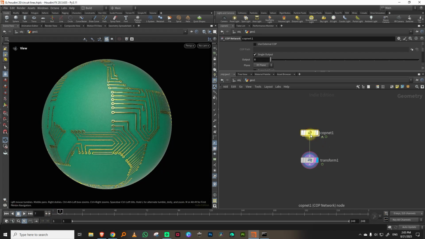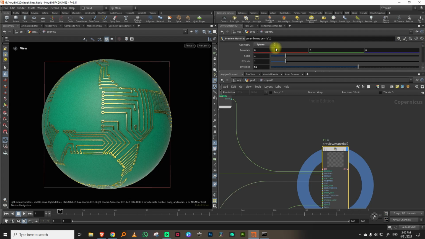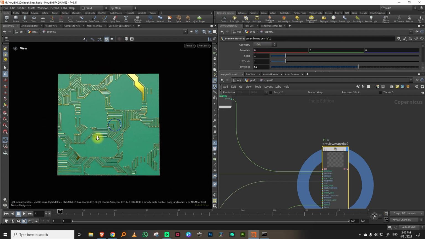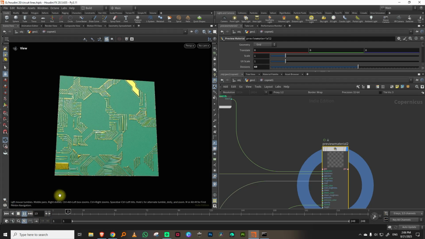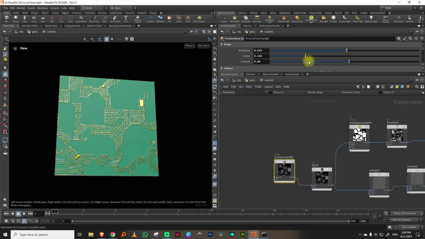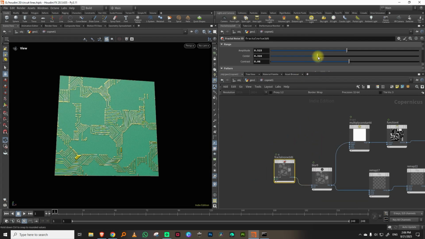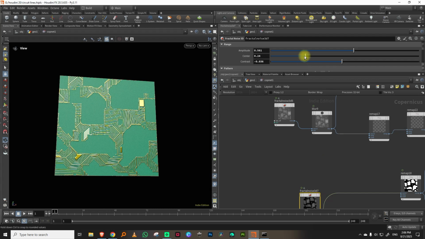We can also check it with a grid. I can change this from a sphere to a grid. Yeah, there you go. See. So if you press play, you'll get this. And whatever changes you make here, you should get different results. So if I just take this and adjust the center, or if I adjust the contrast, okay, I can get more or less lines. If I take this and adjust it, see.